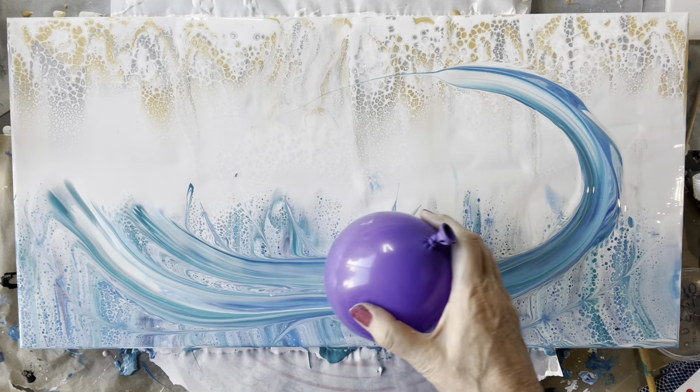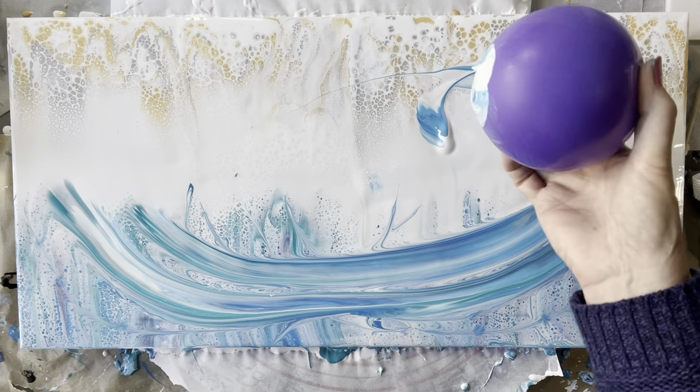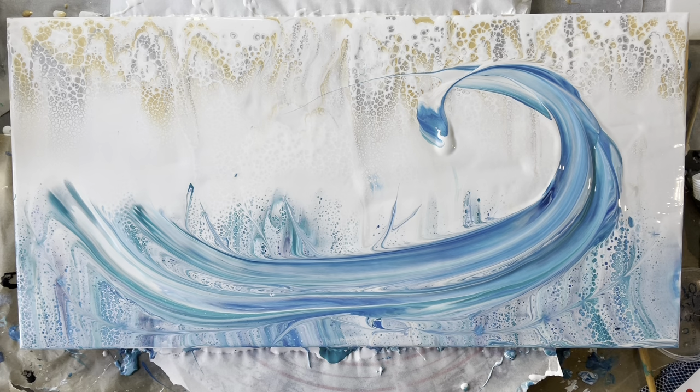Just do this one a bit lighter. Wave down, resting there.